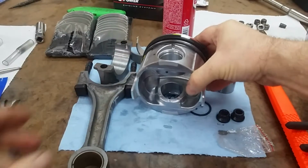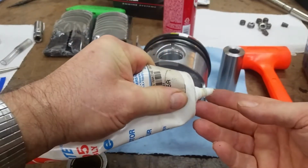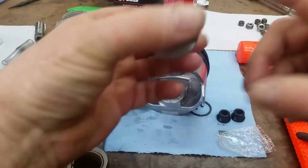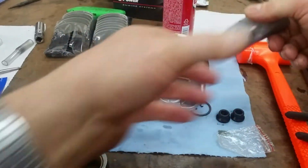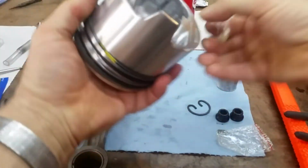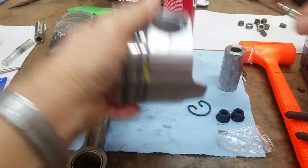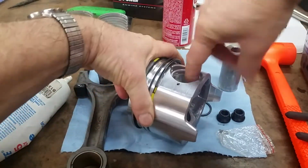Okay. So let's lube up our piston pin. I always clean all my tools that I'm going to use for this kind of work before we even start, so my tools are as clean as they're going to get. So let's lube up this one. Lube up this one. Get a good coat on it. As far as I'm concerned, I don't know if you can use too much of this stuff. I need to mix that tube again.